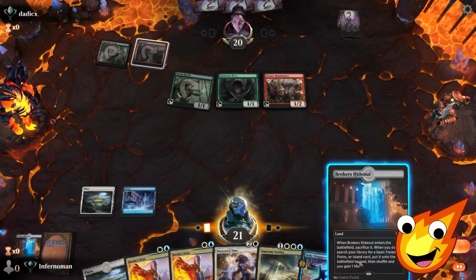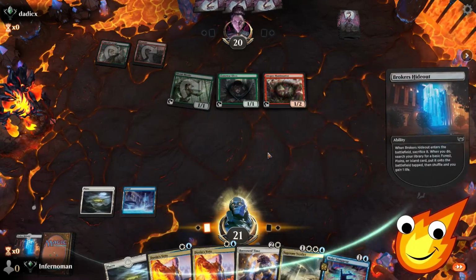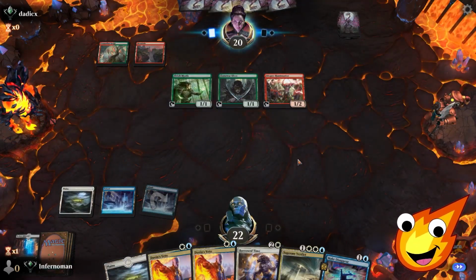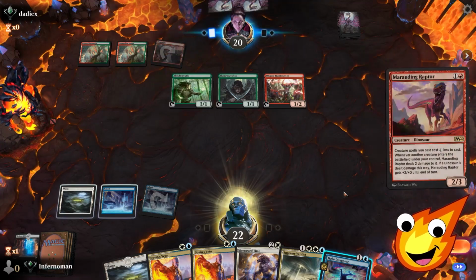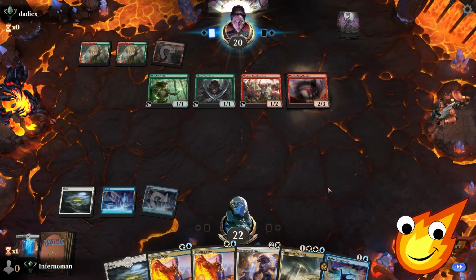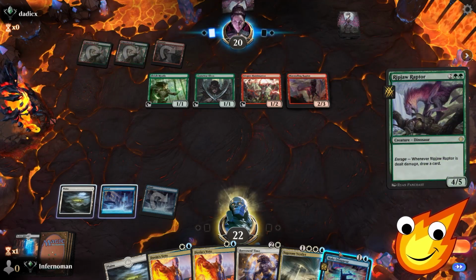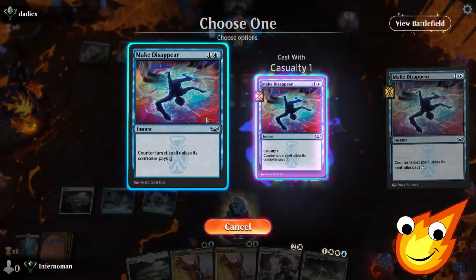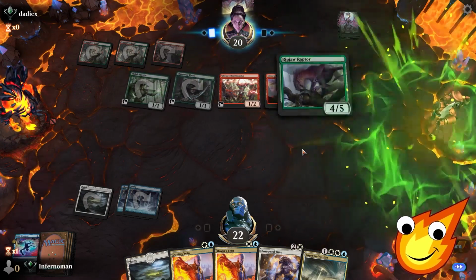Let's see, another Broker's Hideout. We're definitely going to need this now for the mana. Get our island. All right. So we're poised right now to just wipe the whole board. Marauding Raptor. Ripjaw Raptor. Let's see. Well, actually, we'll counter that. Okay, so they do pay.